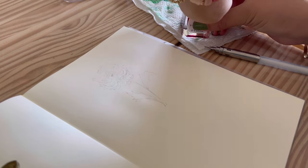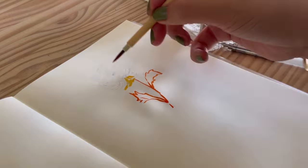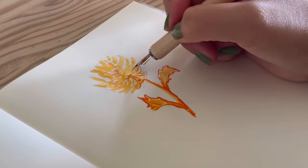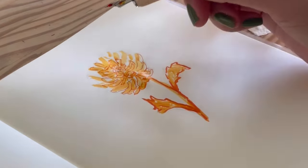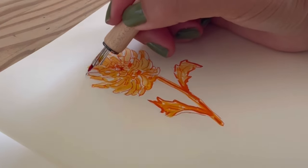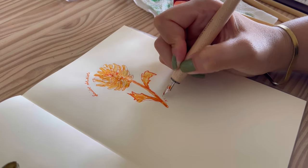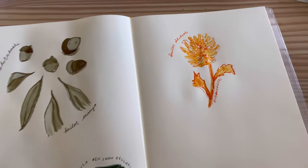The last ink I'm swatching is probably my favorite out of the three — I love how it turned out and it was probably what I was most scared to draw, but I drew a chrysanthemum. This is for the Sailor Seasonal Festival Kiku pen — Kiku actually means chrysanthemum — and the ink included with the set was Kinmokusei. It is a beautiful, very bright orange. I don't know if I can see myself writing with an ink this bright; I think I'd use it more for drawing. But I'm starting to want to use brighter colors, so we'll see. I'm glad it is in my collection and I don't mind sitting with the bottle to see if I eventually want to match the ink to the pen body.